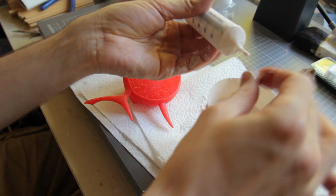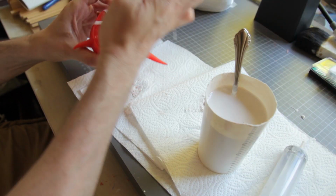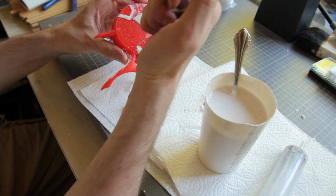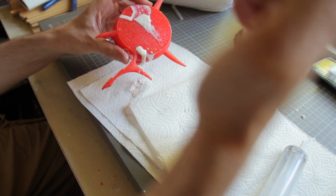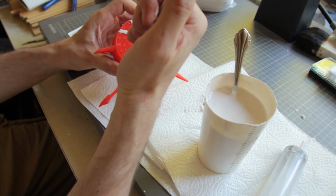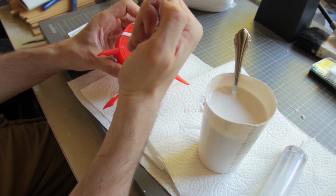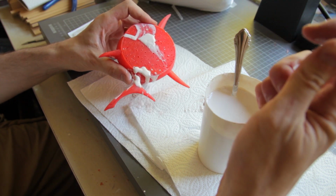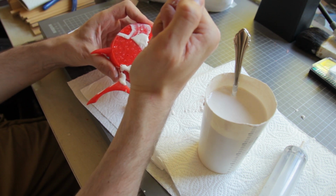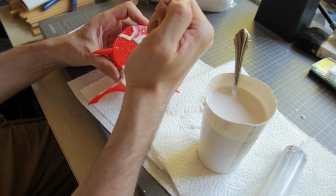It's already gotten blocked. So I've got a smaller needle now. I'm working really quickly. Sorry I missed the beginning. I'm just going through bit by bit, filling up all the holes. With a fat needle, you don't have as much control because you have to hold it much higher. You can do this all one-handed with a small needle. I'm just hoping that it doesn't set.